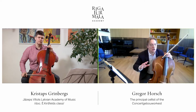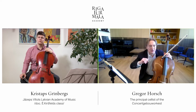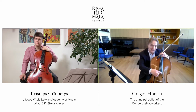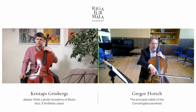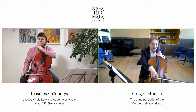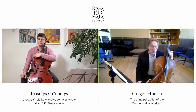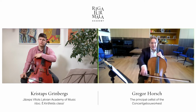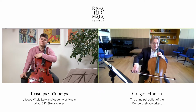Yes, and I'm sure you would agree that if you want the bow to feel really comfortable, you have to choose the right spot here. Let's say if you try to play forte and you play too far here, it will crack. But when we play piano, we often think we should go more towards the fingerboard. In a bow like this, even when you are very soft, you should let your bow travel to the right spot, which is maybe here.